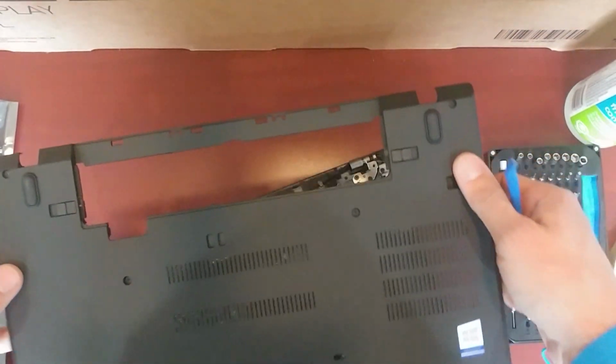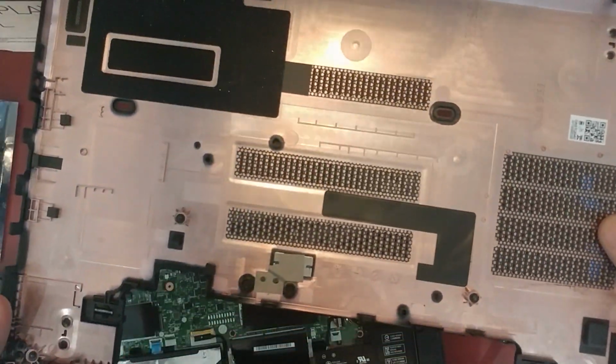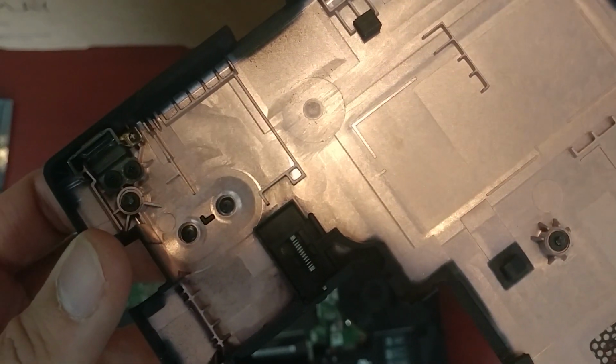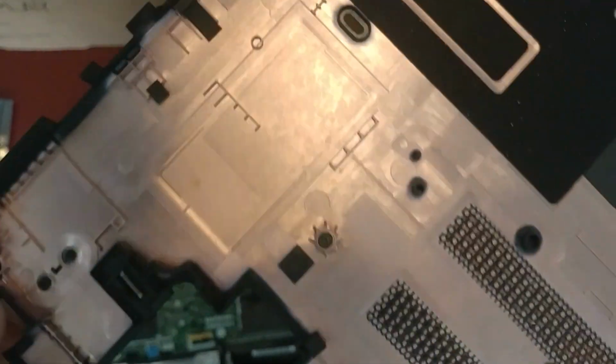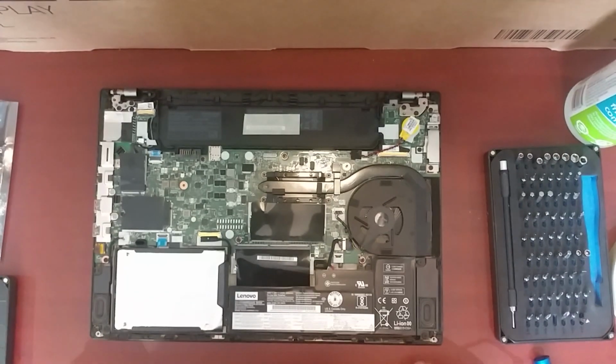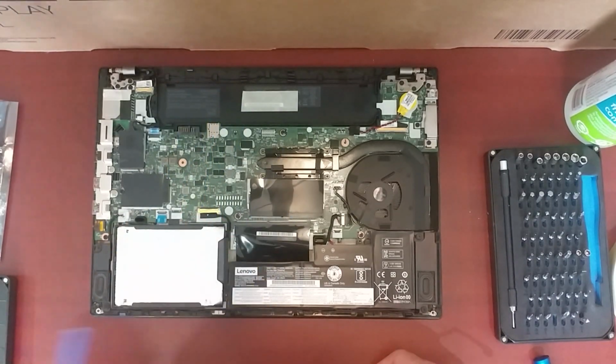So you might have wondered why I haven't removed the screws. Well, as you can see, the screws have a collar around them, so they won't come out. Isn't that nice? This laptop is really made for an IT department who doesn't want to have to throw out the whole laptop when they're done with it. So I'm done with this.